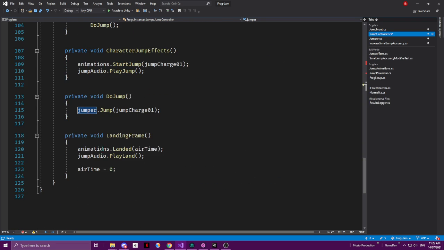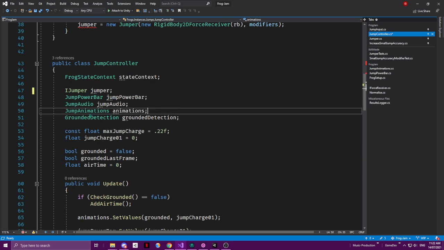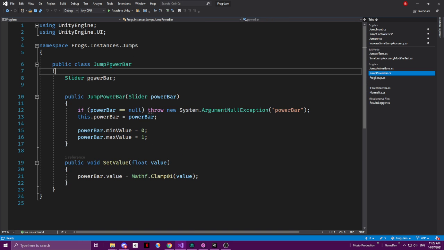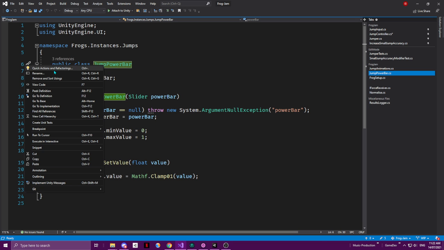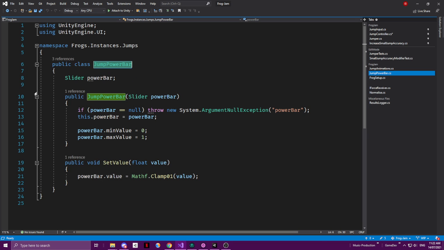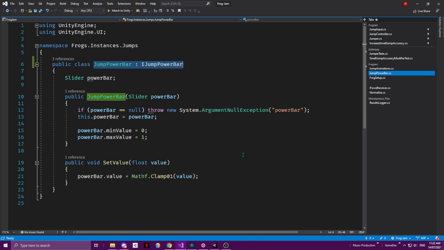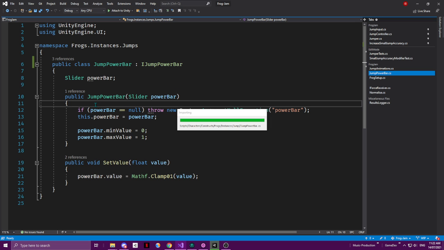And look at this, it still compiles. Wow, amazing. Okay, jump power bar. This has a constructor and then a SetValue. Okay, so the interface is going to just be SetValue pretty much. Extract interface. SetValue. Okay. Done. Easy.